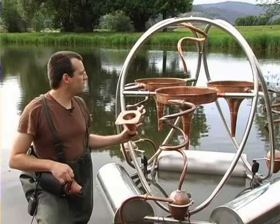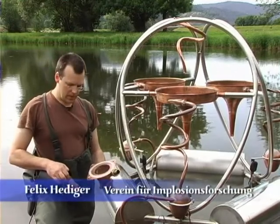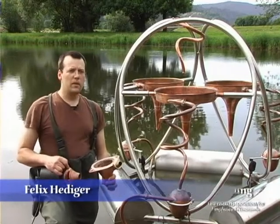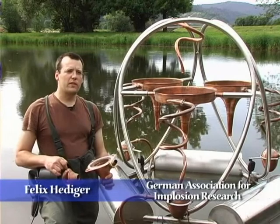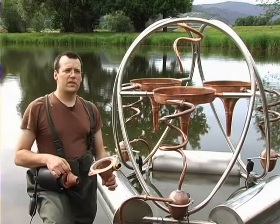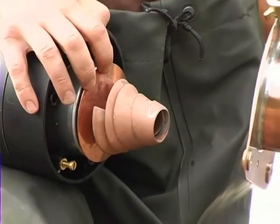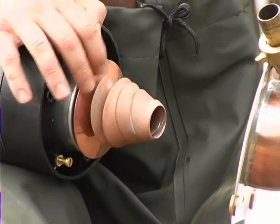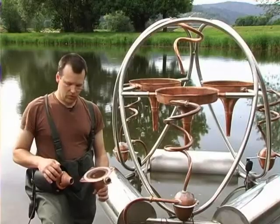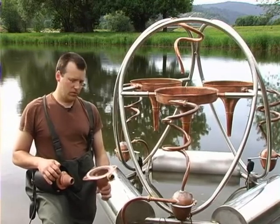For this water vitalizing machine, we need four pumps in all. We have developed our own pump. These pumps are designed to transport water in a correct, natural way. They don't smash up the water as conventional centrifugal pumps do. One can see that the rotor is screw-shaped and formed into a spiral. That is typical of the Schauberger way. To this extent, this pump is also inspired by Schauberger and Schauberger technology.